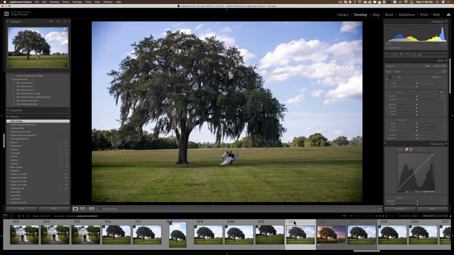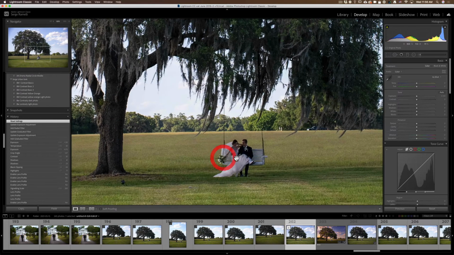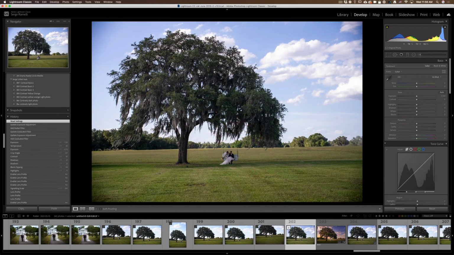Alright guys, so in this first video I want to show you how to work with Lightroom and Photoshop with my new Florida sky. I actually shot a wedding in Florida just a few days ago, kind of like an end of afternoon shot. I really like the photo with the bride and the tree, but the light was not that great. So we're gonna use the magic of Photoshop and change that.